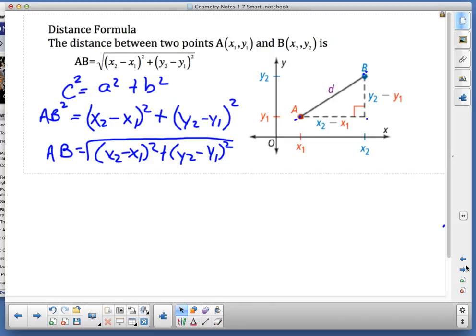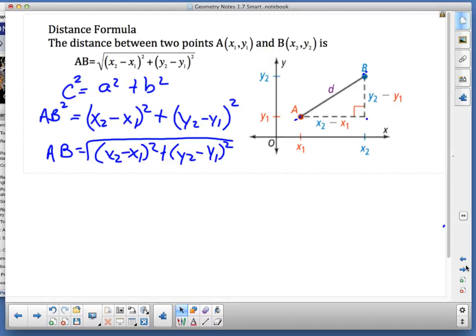People go, oh, you just make this junk up. No, it's actually there. It's a proof of it. And this thing's so important. I'm actually doing it today in my pre-calc class. We're doing absolute value, distance formula, midpoint formula, and Pythagorean theorem. Same stuff I did with you guys because they have to be reminded of it.